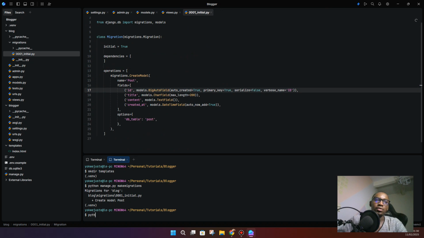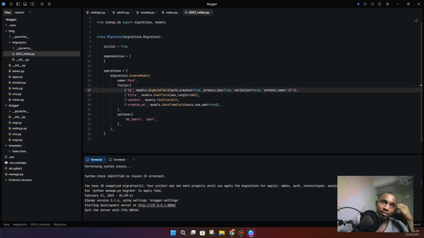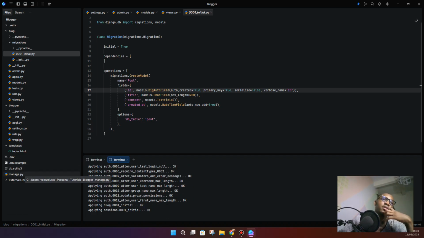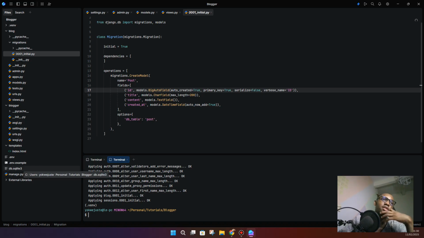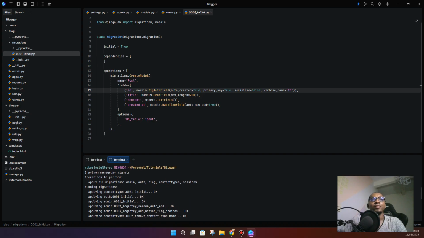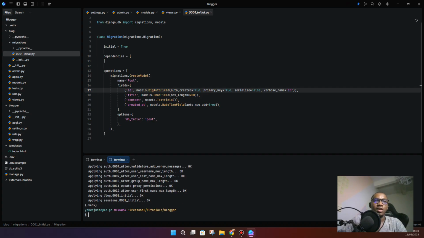Now I can quickly move along and migrate everything. The migrate command will take a much larger number of tables. It will first apply the 18 migrations that the Django project comes with. If you check at this level, you will see the SQLite database is currently creating and deleting a couple of files. That's just how it works. We'll go in depth about it maybe later. This is not really the focus of this video. We have a couple of things here, but our main interest is this, our table here, the blog 0001 initial.